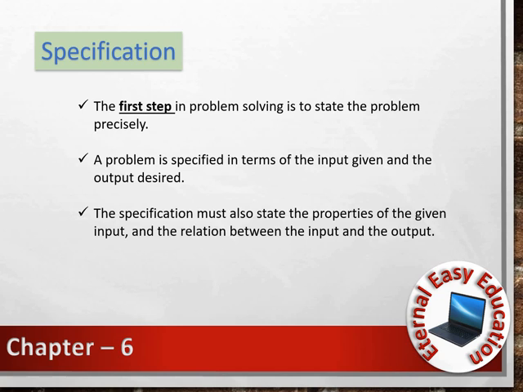The specification must also state the properties of the given input and the relation between the input and output. That means it has to say what is the input and what will be the output and what is the relation between the input and the output. So these things are given by the specification concept.